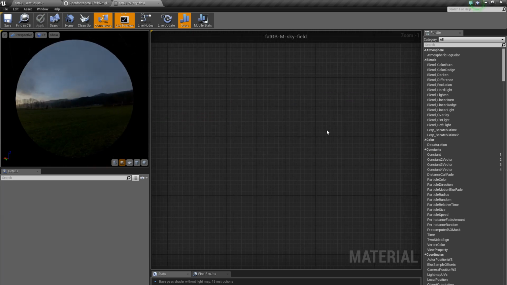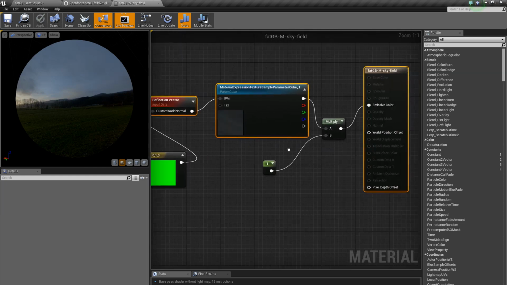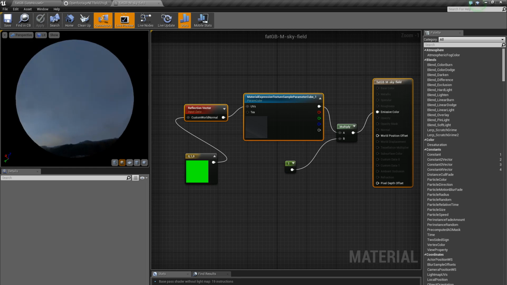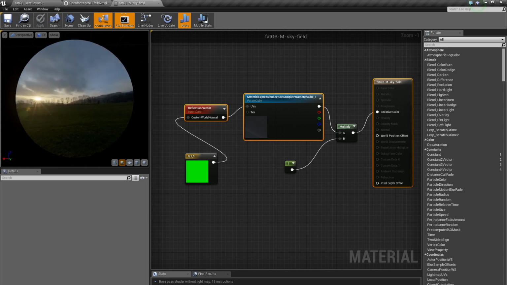Oh, wait, come back. And that is very, very minimal. So let's see, you have to define a reflection vector. UVs. So that must be a way to basically get where you're looking at. So this might have some use in making glass reflections, actually.